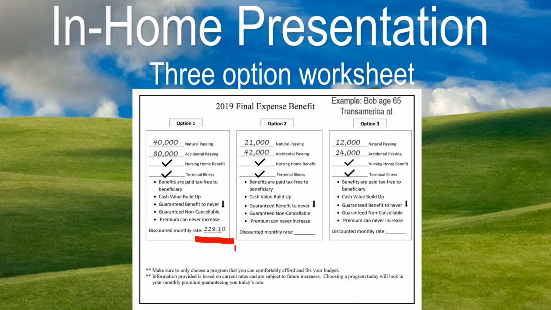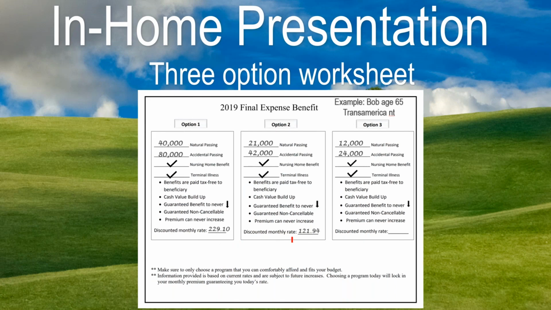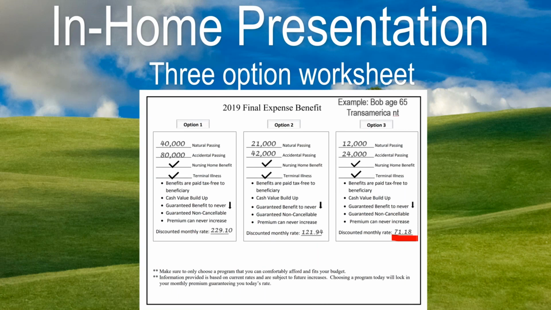Option 2, I'm going to calculate that real quick. Option 2, Jimmy, for the 21,000, you would need to set aside $121.94. And then option 3 is $71.18. Jimmy, which of these works best for you? Option 2.